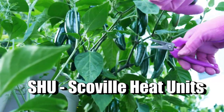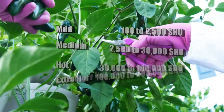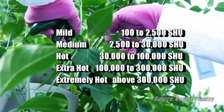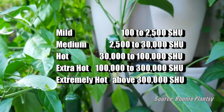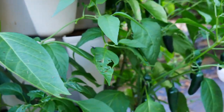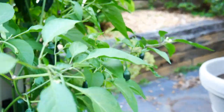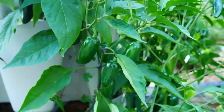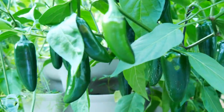There are some varieties of jalapeño peppers which are rated hot, and I'll show you those here in just a minute. One of the most common characteristics exhibited with jalapeño peppers is something called corking, which is a lot of times misunderstood and sometimes called heat streaks. I just want to clarify a couple of things about jalapeño peppers and corking.